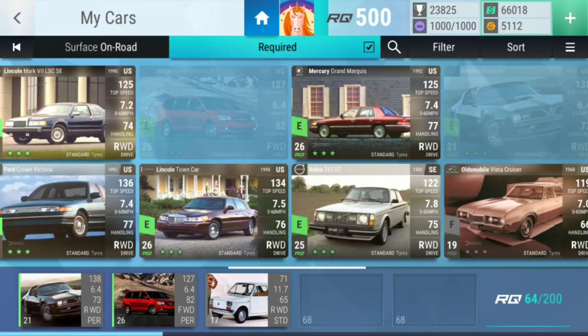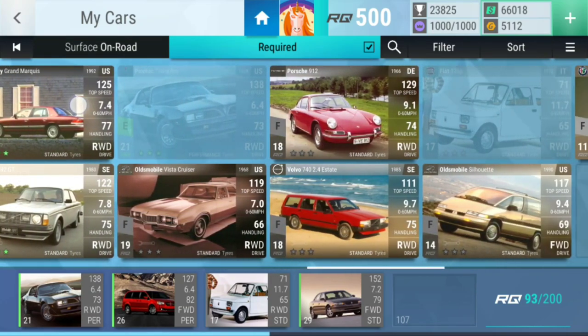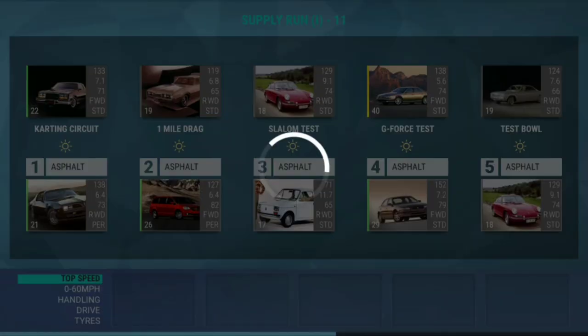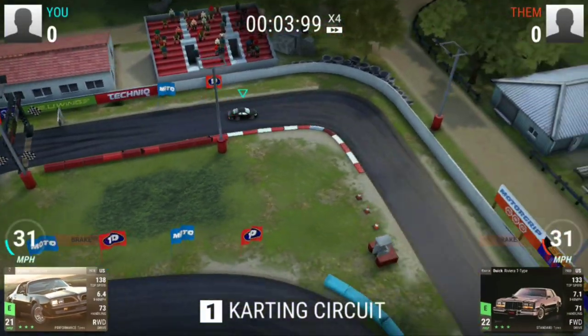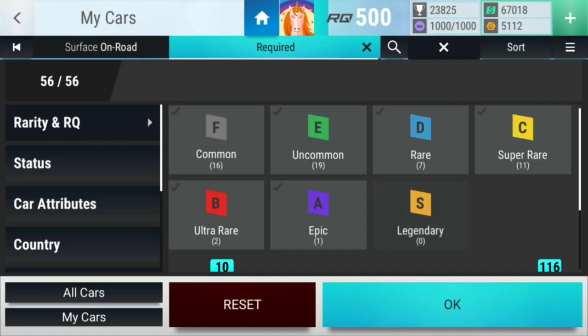7-2. Let's see. No, I don't have that car, but I do have this car. I do have this car, so let's just use it. Let's freaking go. Level 12.